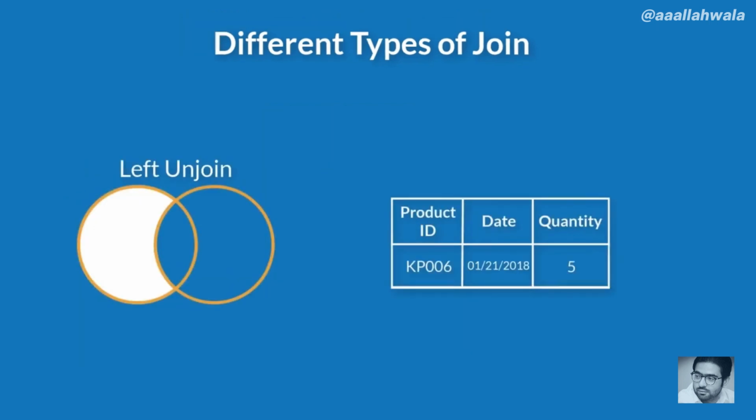Finally, we'll look at the left join without intersection. This is similar to the left join we saw before, but excludes the product IDs that appear in both tables. The result of this join is the data from the sales table that does not have a corresponding product ID in the product info table. In addition to the left joins we've seen here, you can also use a right join and a right join without intersection. These follow exactly the same principles.